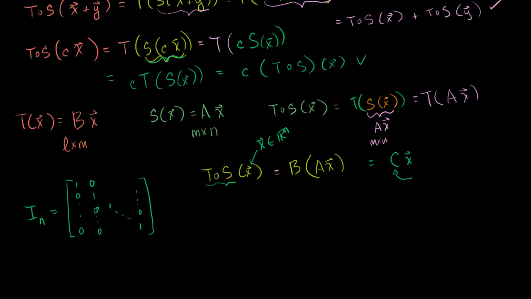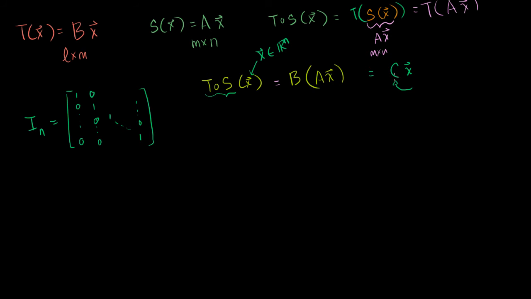Now, to figure out C, the matrix representation of our transformation, all we do is we apply the transformation to each of these columns. So we can write that our matrix C is equal to the transformation applied to this first column. But what is a transformation? It is the matrix B times the matrix A times whatever you're taking the transformation of. In this case, we're taking the transformation of 1, 0, 0, all the way down. There's a bunch of zeros, 1 followed by a bunch of zeros. That's going to be our first column of C.